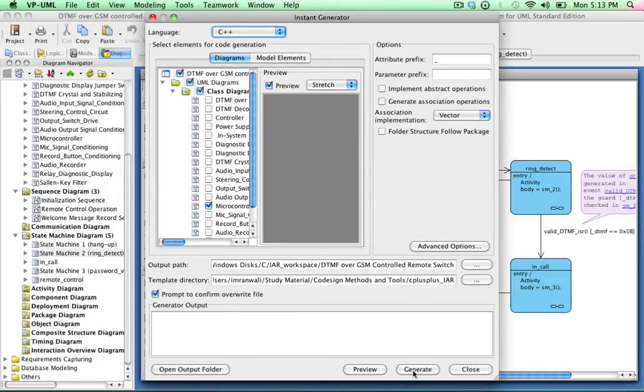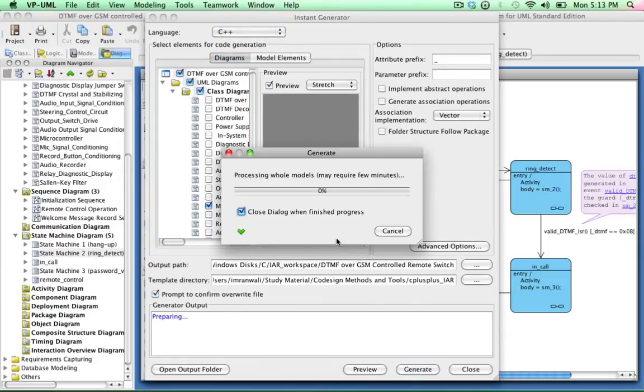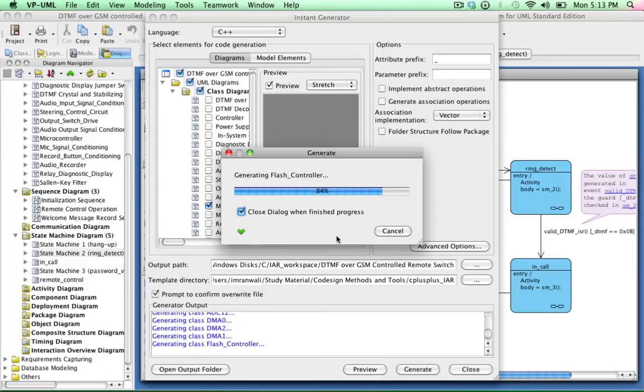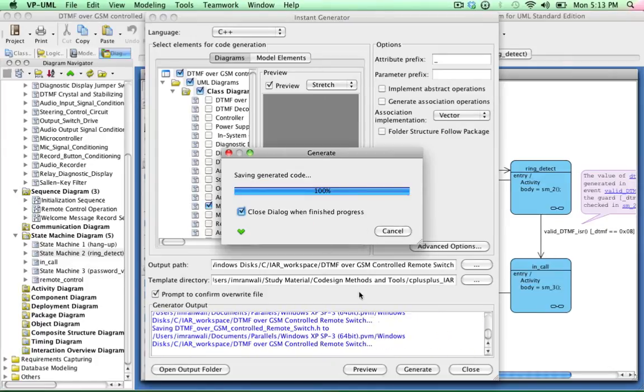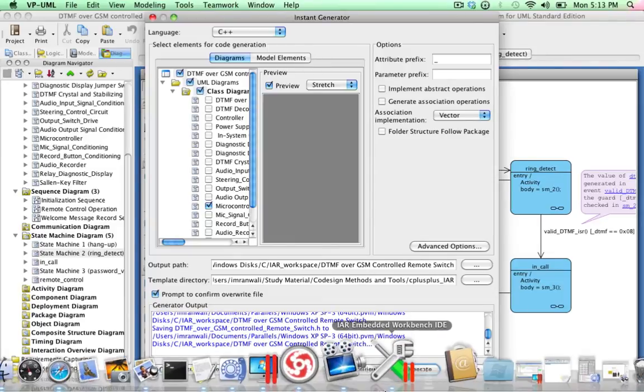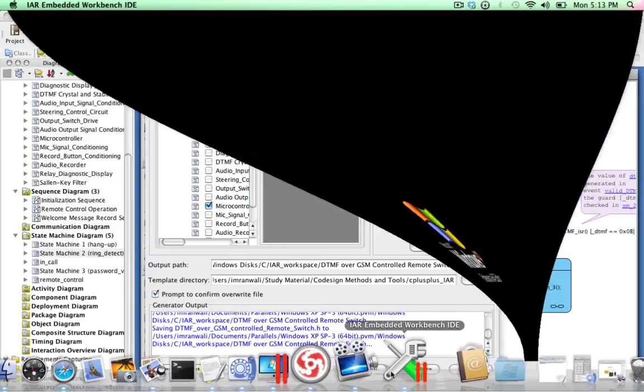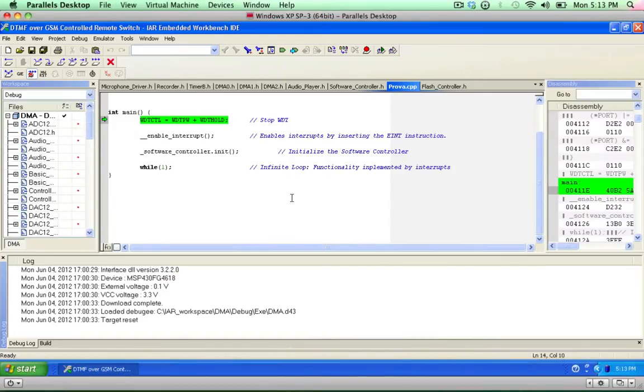I will generate the code. We are done with the code generation. We will go to the IAR Workbench. This is to compile and download the code that we just generated from the UML model.